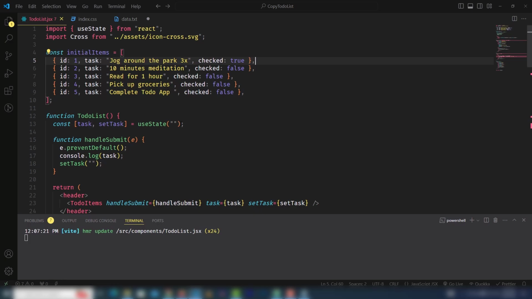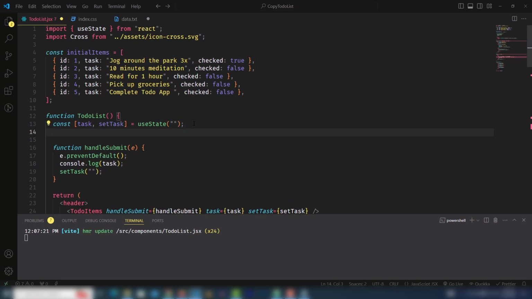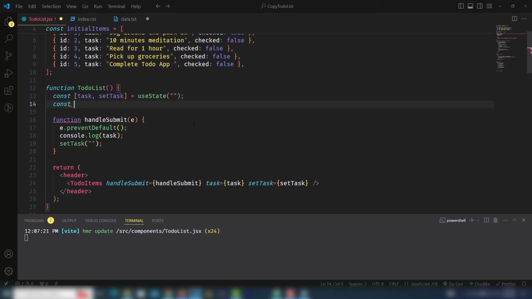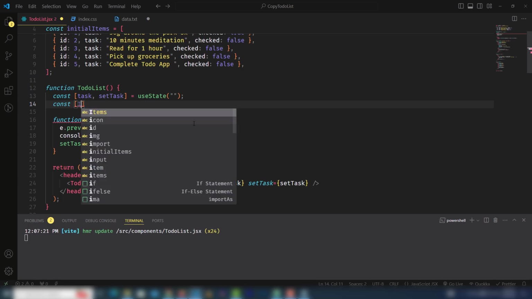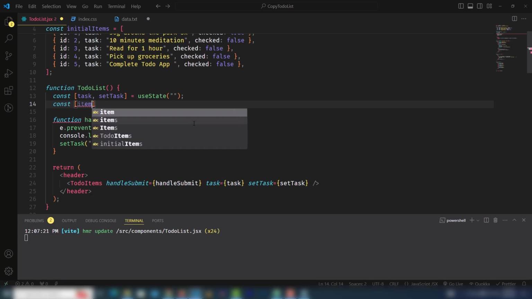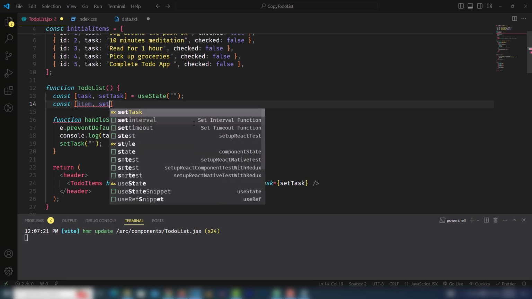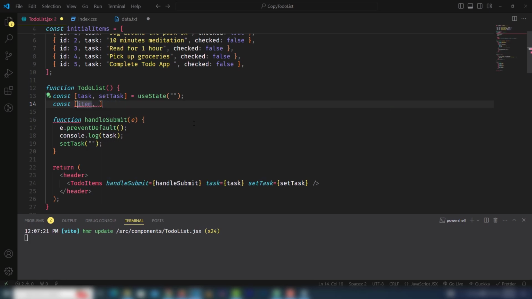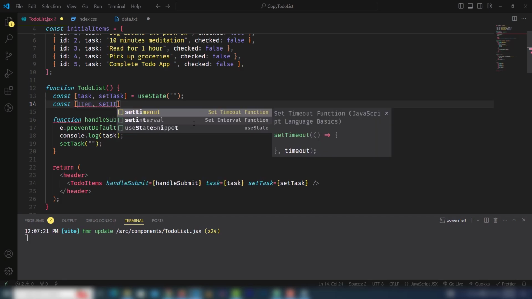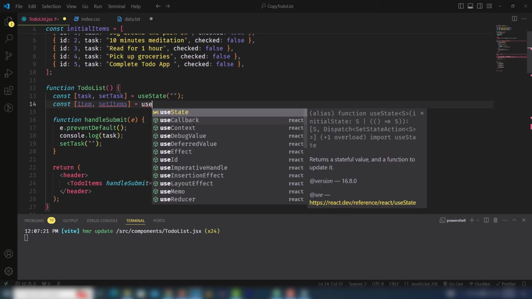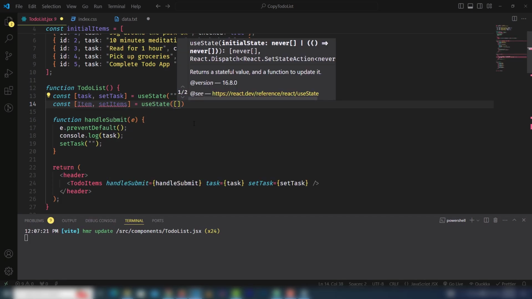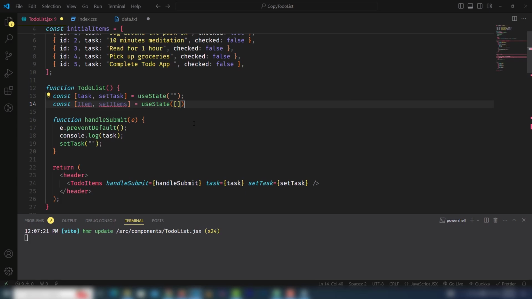So I will create a const, and I need to use item and comma setItems. You can write any name as you want. Item, setItems, and pass useState, and you need to enter an empty array inside that, because you need to store values one by one inside the array.